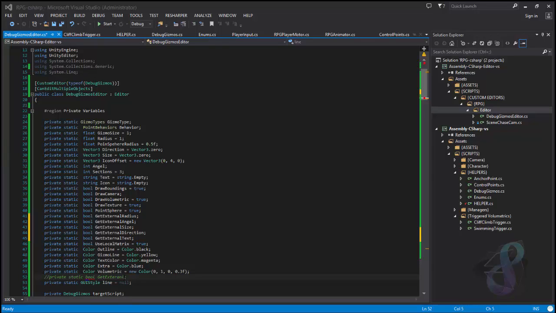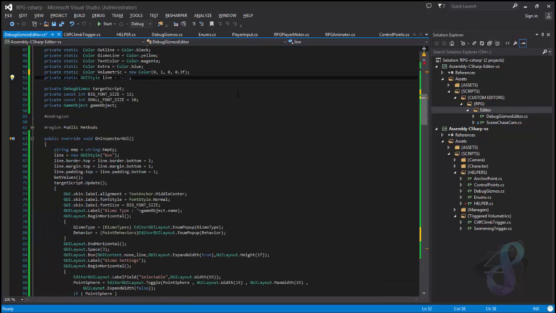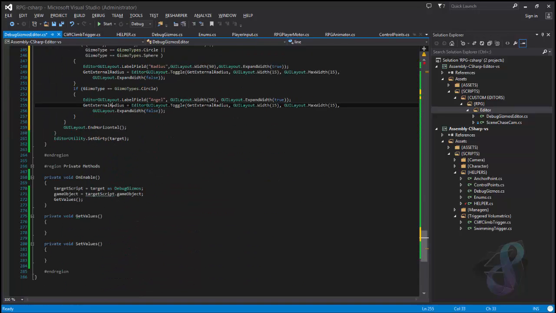No, so I'm deleting this guy. Okay, and this is redundant, so we remove it. Okay, going down, we say get external angle equals to get external angle. All this code.